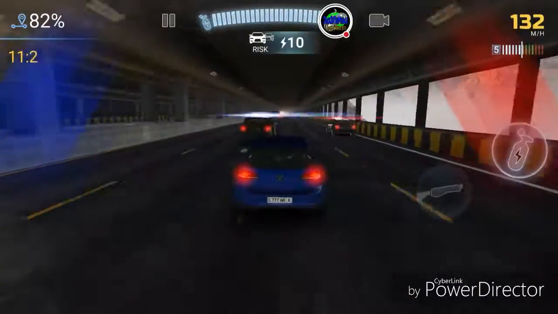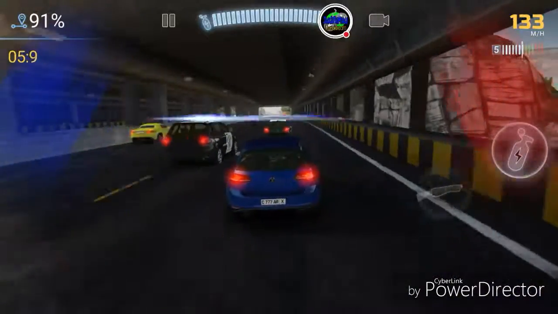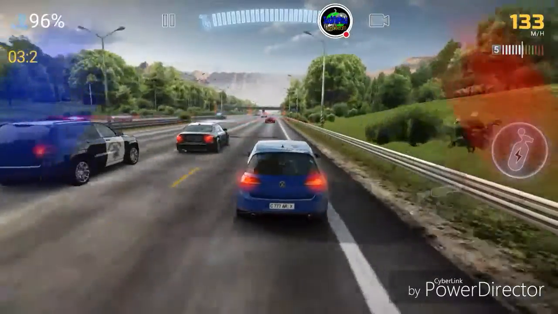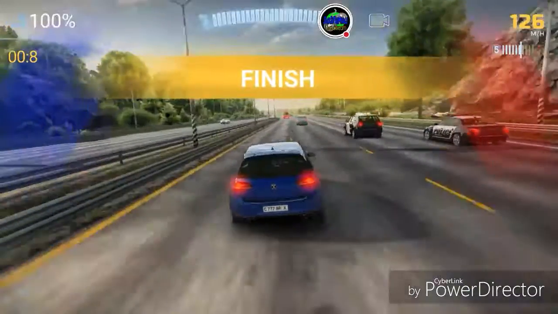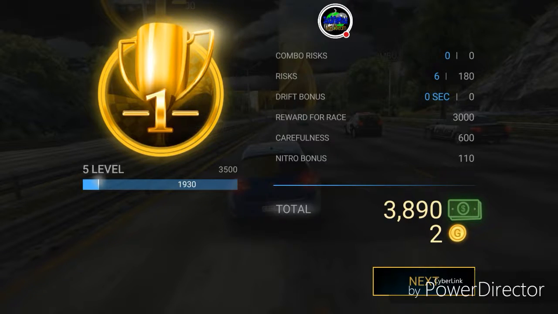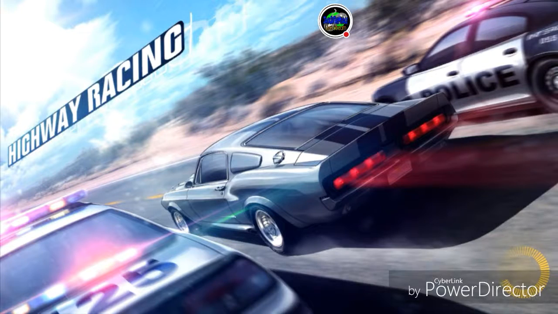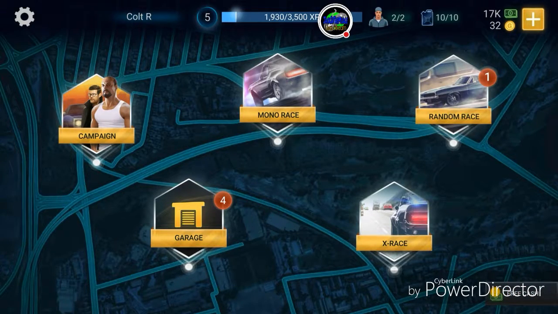I'm thinking it's a clean race, you know. Okay, so this is two officers in front of us here. They have not attacked us as yet. Clean race, yes, and we hit the finish. All right, you should get a clean race bonus for that. Carefulness, 600. Came out to 3,800. Risk 6. Nitro bonus, 110. Yeah, I was scared to tap that nitro button. I wasn't sure if we're gonna have to run for the clean race or not, so I didn't wanna mess that up.